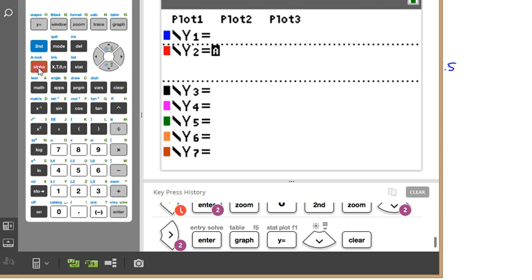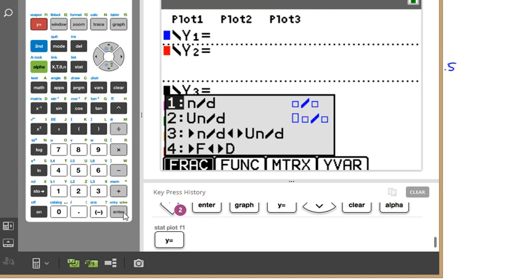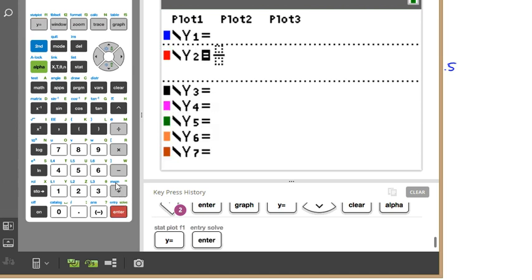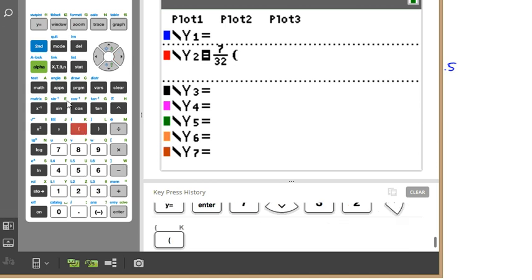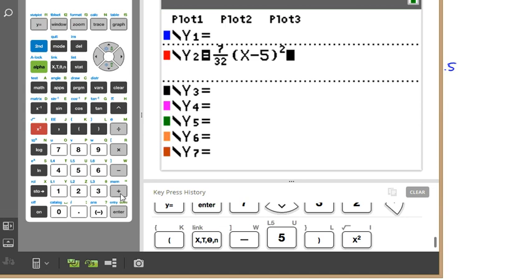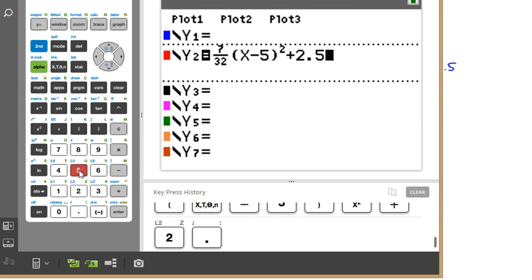Now yours is probably not exactly the same as mine in that you have latitude in picking what your vertex is and also which other point you happen to use. So I'm really just checking for consistency. We have x minus h, and h is 5. We're going to square that and add 2.5. And we graph this function. This is what it looks like.